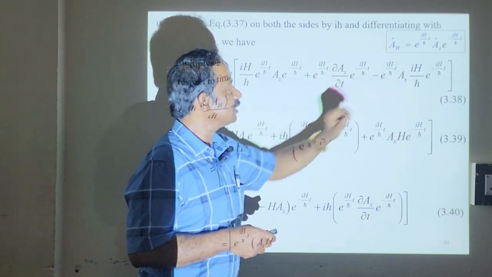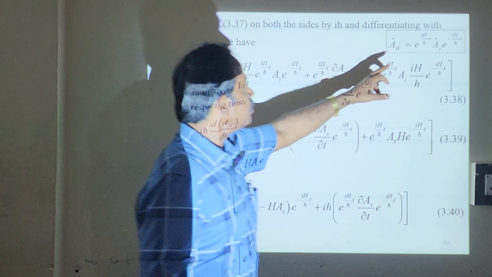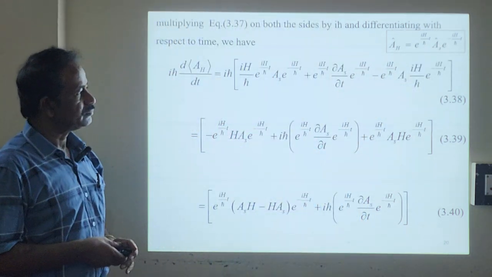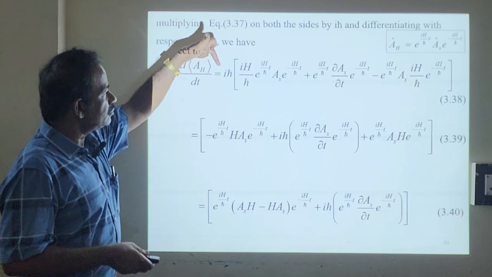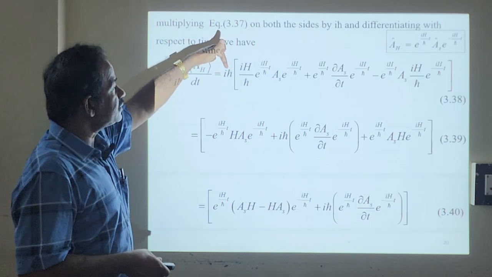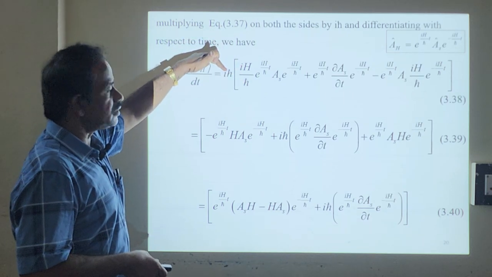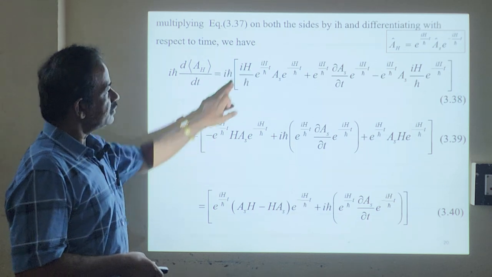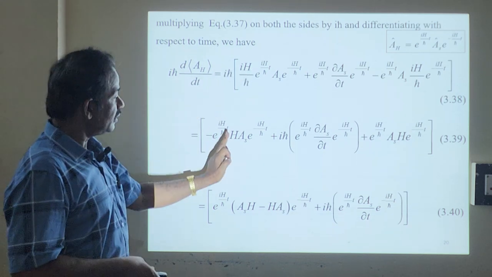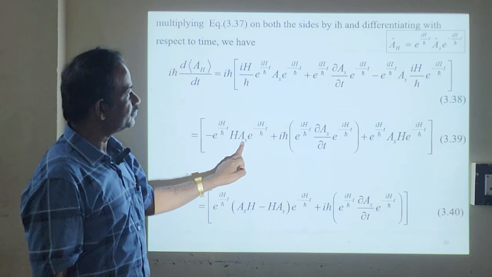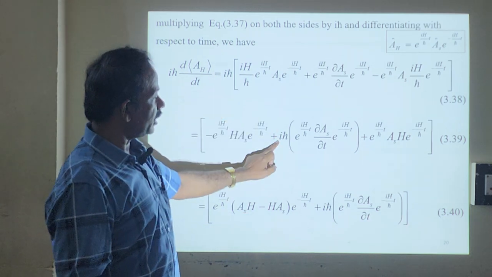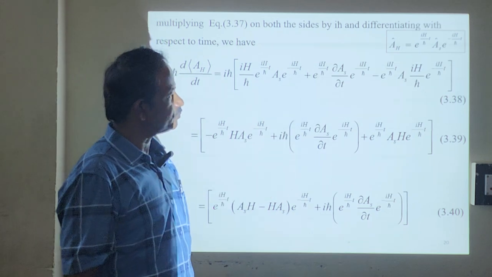Then the last one exactly like this. Last one will be e^(-iEt/ħ). That's why minus is there. Is it okay? Now, you just multiply with iħ. So, this ħ will cancel. You have minus e power this factor. Correct? Your H is here. And this factor, iħ, is common. So iħ multiplied by this factor.